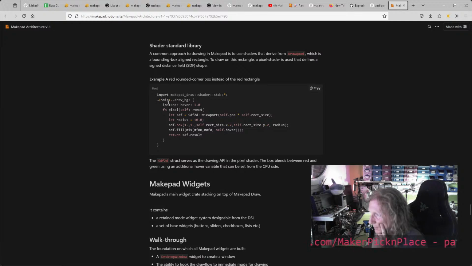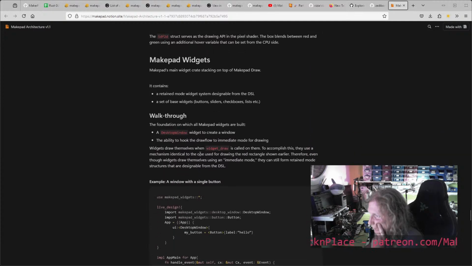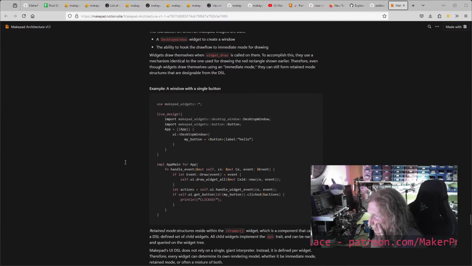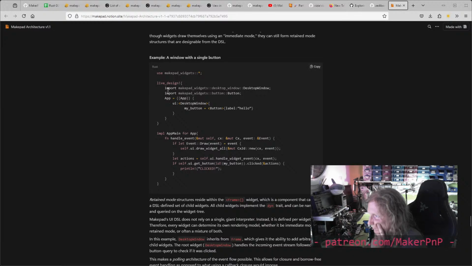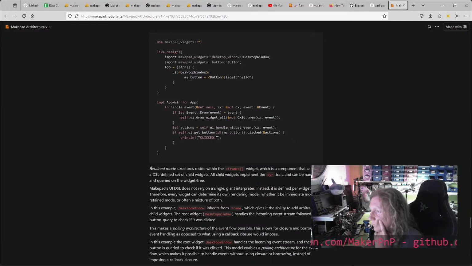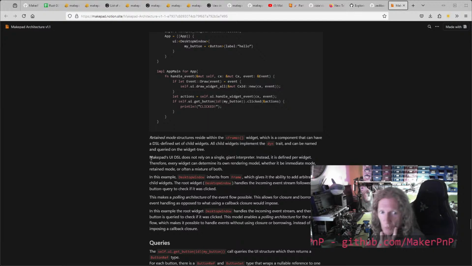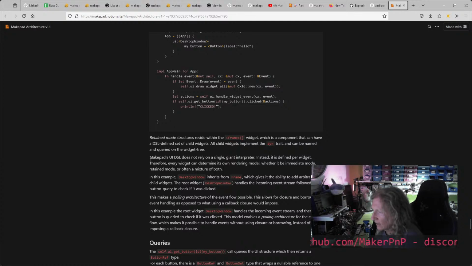It says Rust here, but one of my options is to use Qt, and that uses DSL stuff. I'm not totally against using DSLs, but I don't like them as much as I like pure Rust.